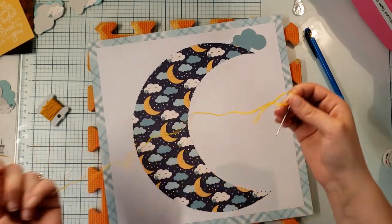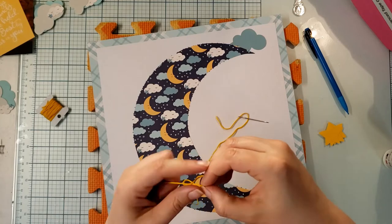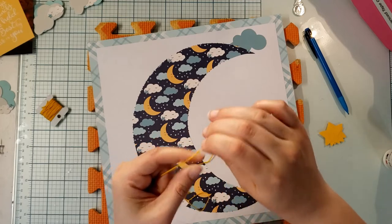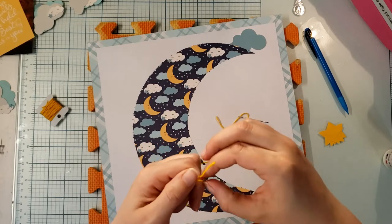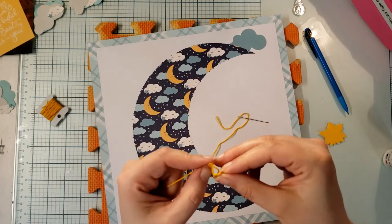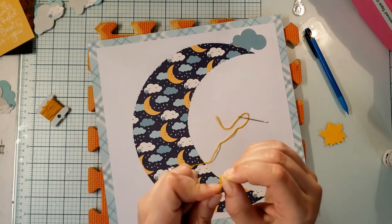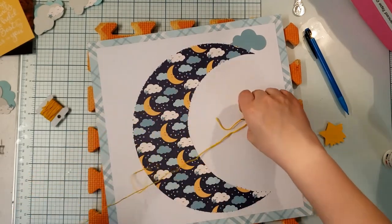So what I'm going to do instead is tie a knot at just one end. I'm going to get it as close as I can to the end, and I'm going to do it again. I'm going to tie two knots on top of each other so that it will not go through. Now, some people will use tape. I use tape after I've knotted it so it doesn't mess with the layout behind it when you try to put it in your sleeve. So now I've got a semi-thick knot.